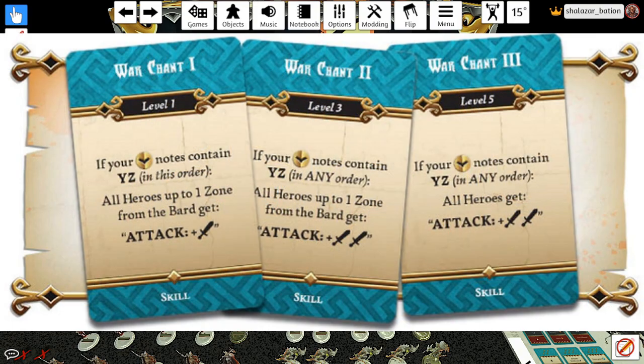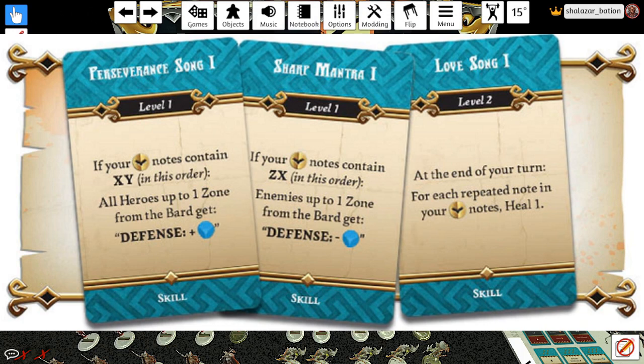And that's where your skills come in. Your skills will tell you what you need to be playing for that ability to work. So for example, the War Chant: if your notes contain Y, Z in this order, all heroes up to 1 zone from the Bard get attack +1 sword. So anyone who can hear them gets the bonus. All of his abilities are based off of a certain way that he's got to be playing his notes. And as you can tell, the higher the skill, the better it gets. The notes don't really change, but it just gets better results. So that's pretty much how it works.